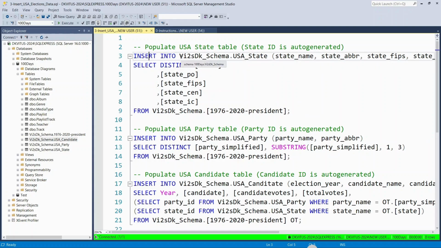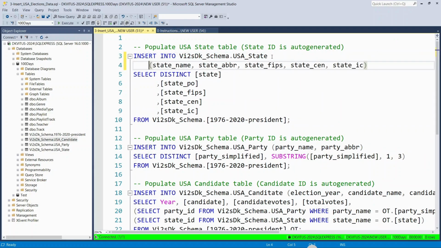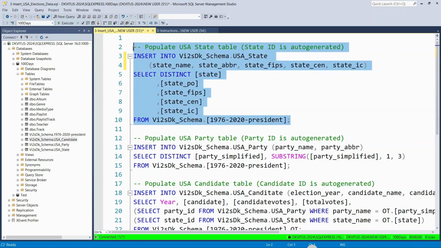We're saying we want to insert into this USA state table, and what we need to insert is these columns: the name, the abbreviation, the FIPS, the SEN, and the IC. And we pull that information by selecting it from our existing table, which is right there, the imported table, which is unnormalized. So again, I'm going to highlight just this and execute it.